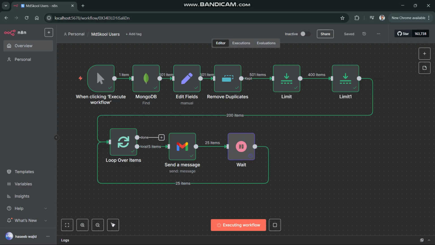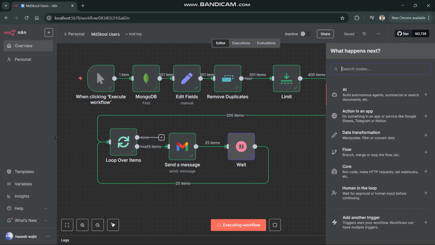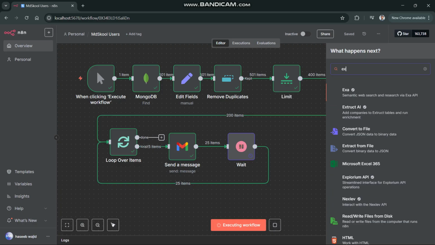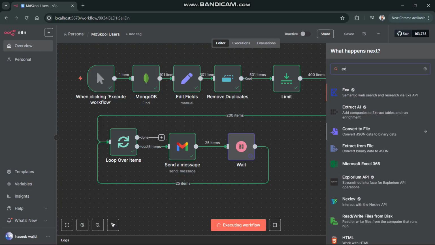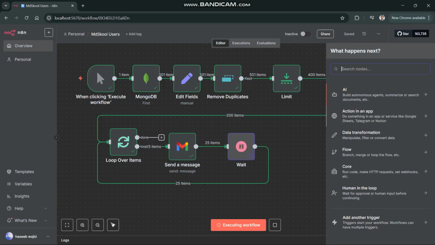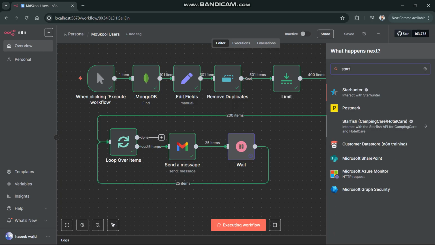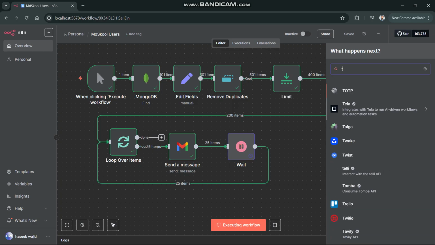So first of all, here is the node you create from here. Execute. Okay, we can use this one. You can say start trigger. This is a trigger basically.